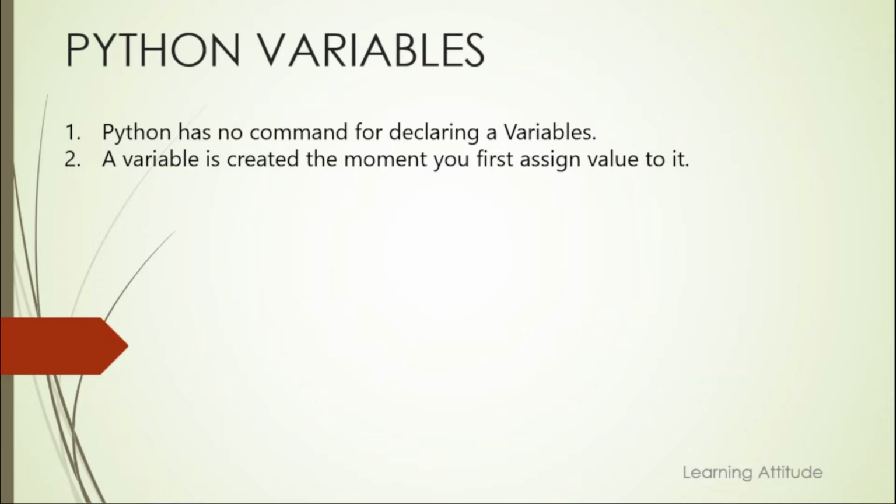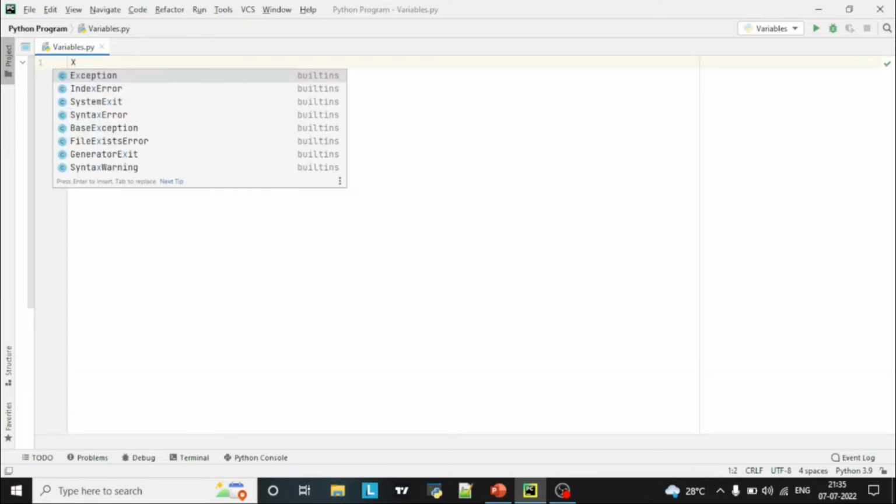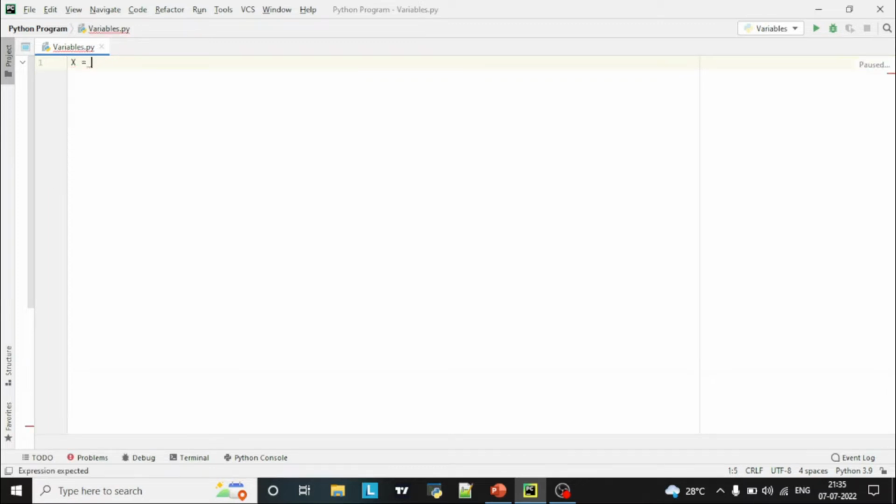So let's see one example for this. Let's take one variable named x. x is equal to 5, we'll assign the integer value 5 to it, and another variable named y, we'll assign the string value "Hello" to it. Let's print these two variables.